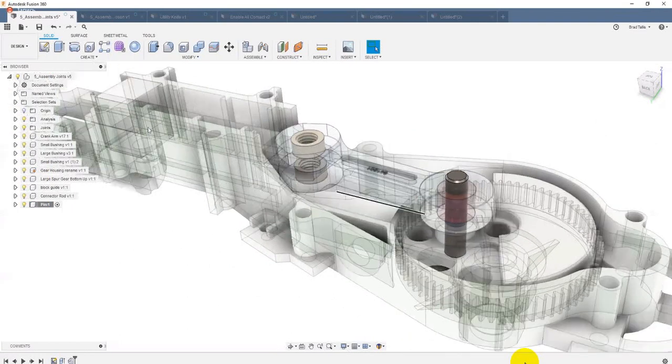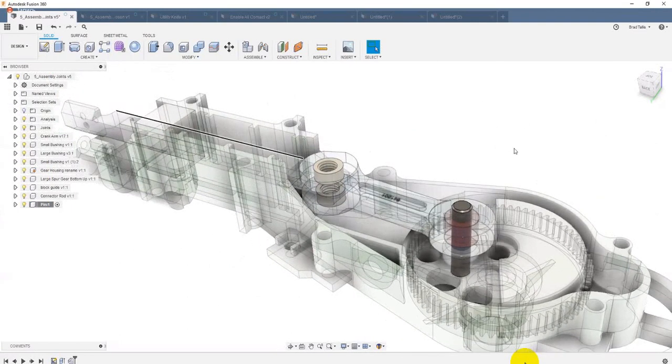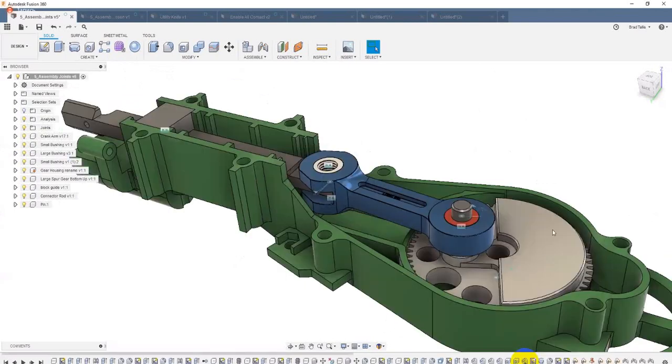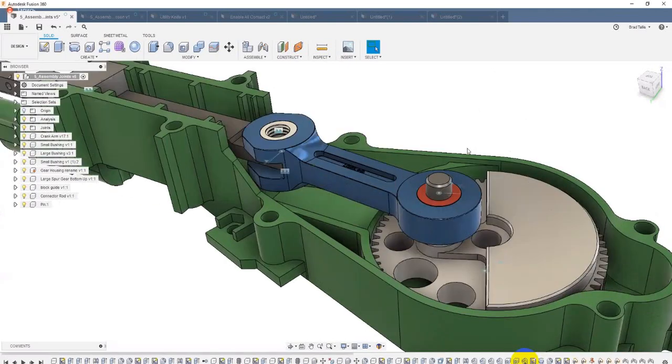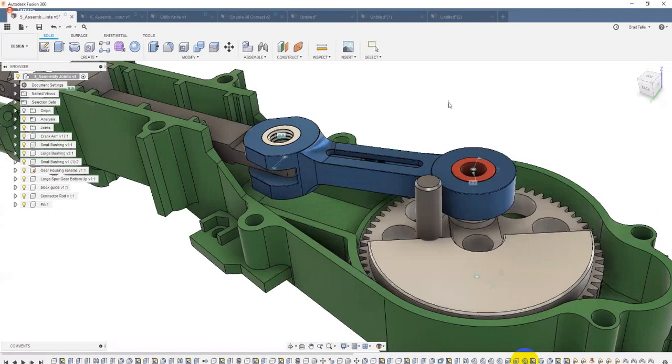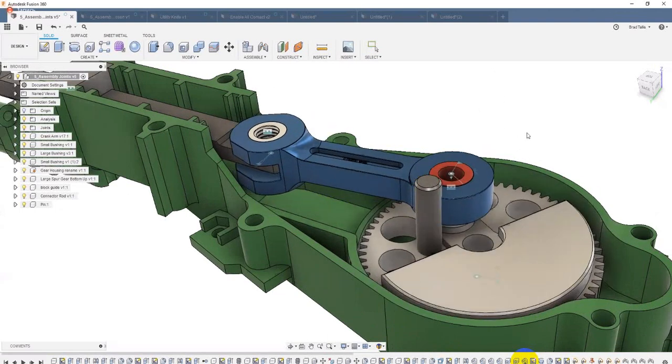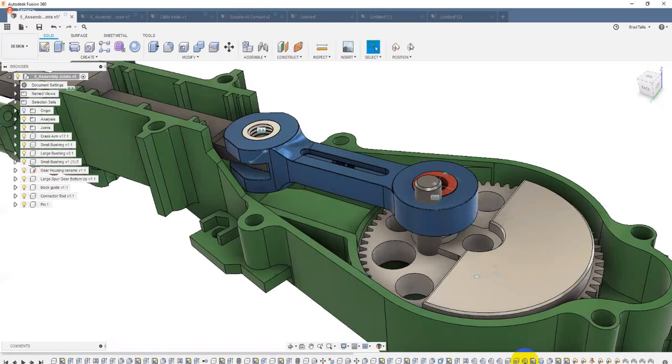Okay, I'm going to go ahead and activate my top level assembly. I've created this pin. It's great. But I go to rotate my gear and the pin stays put. Why is that? Well, we haven't created a joint type. It doesn't know that it's supposed to move or stay put or whatever.